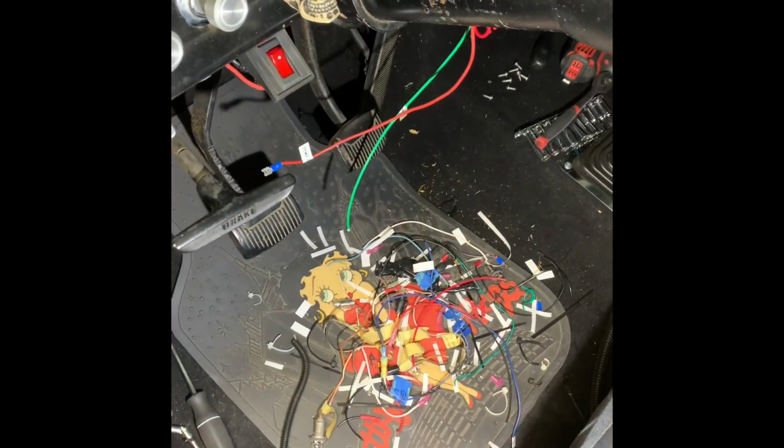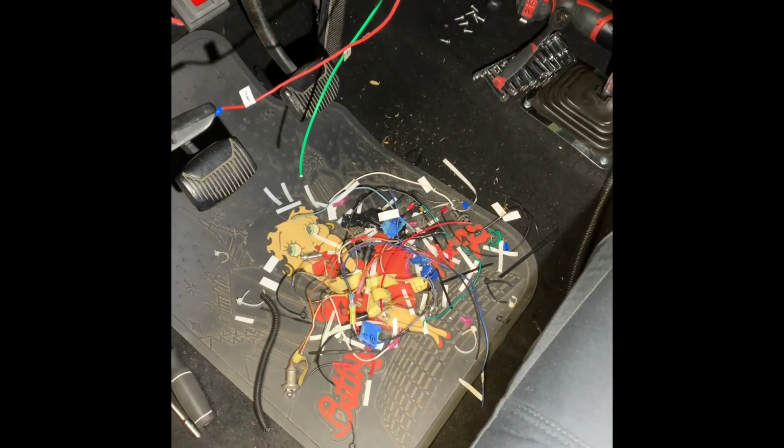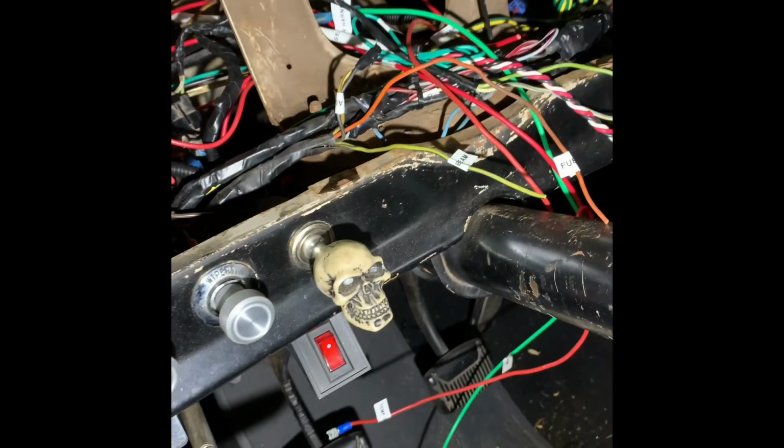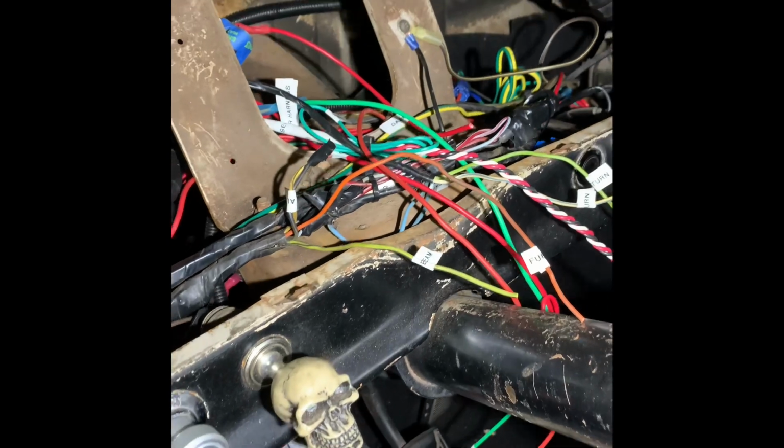So it's been a couple days and I've been working on this when I can at night, taking out old wires. I know it's a mess. That's my trash pile, of course. This is the wiring getting cleaned up. It still looks like a mess, I know, but at least I'm starting to label everything.